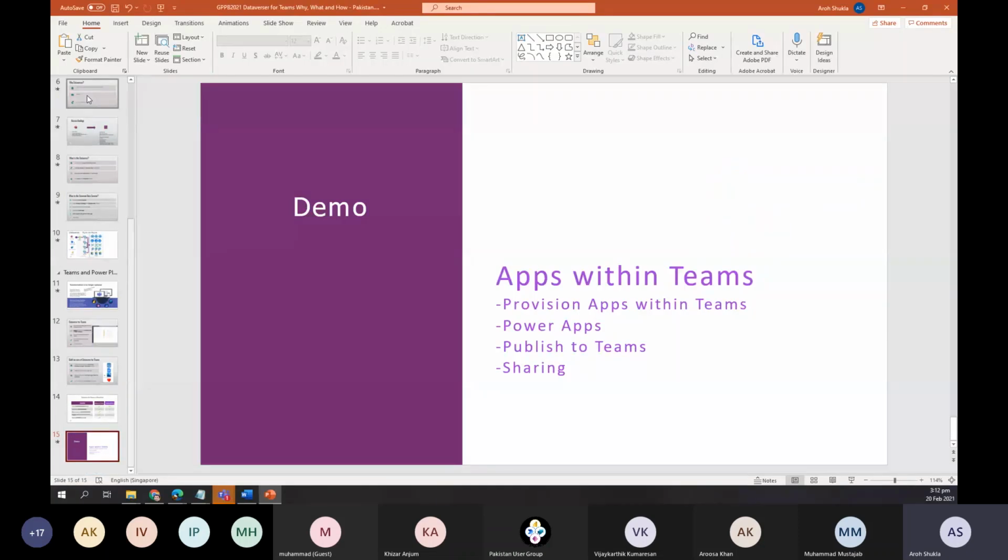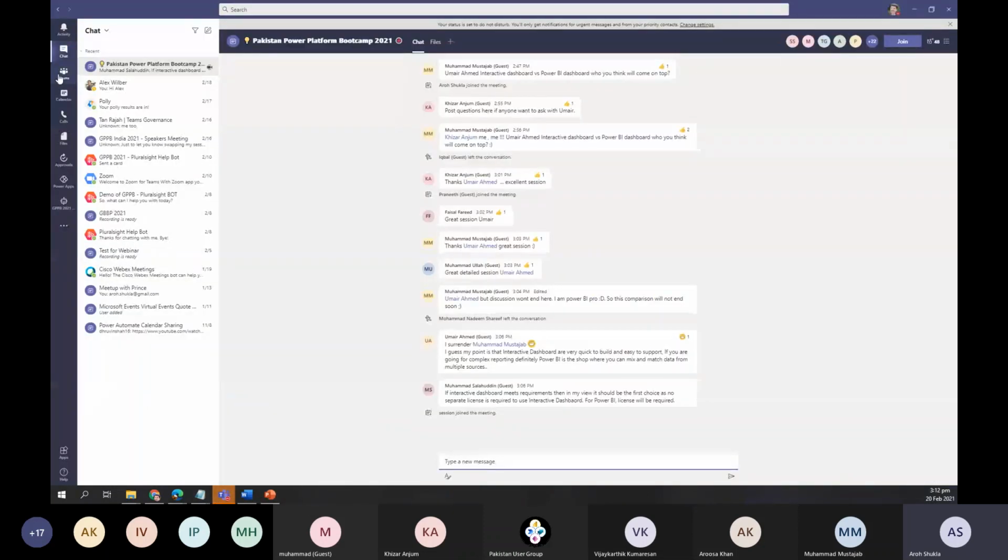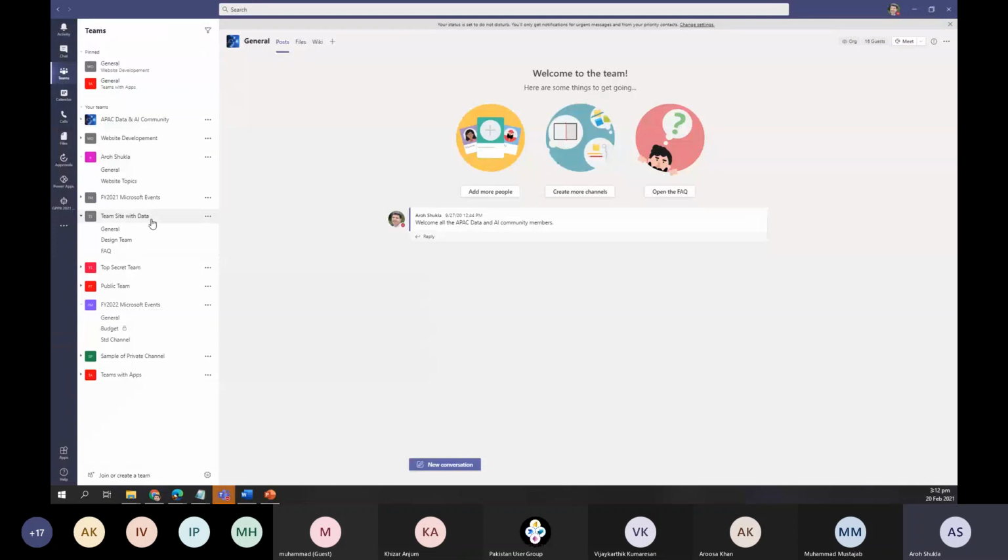Time for the demo. I still have time for things. So let me start my demo and let's go full throttle. Okay, so I want to show you how I can create an app. This is my Teams. I can't do much. So if you want to create an app, you have to create. Guys, if I'm going too fast, please let me know because I have very short time. Am I clear enough?